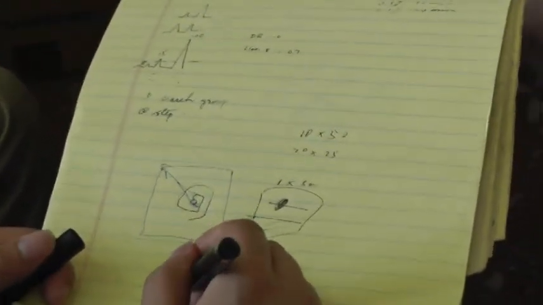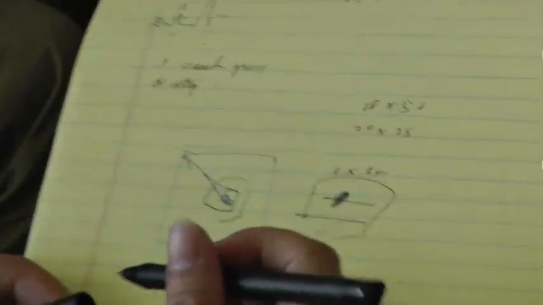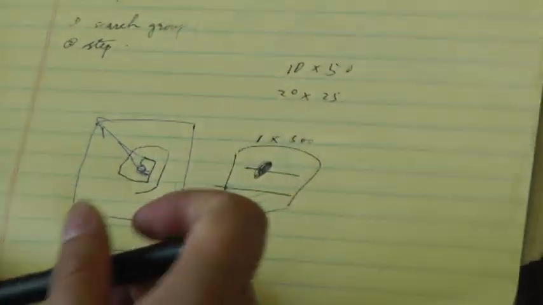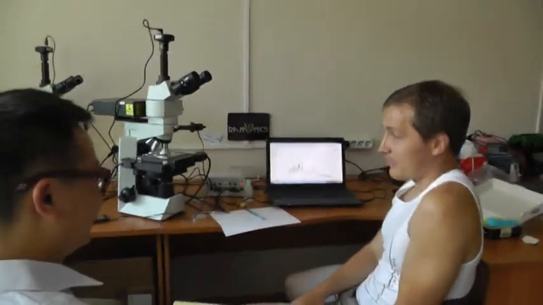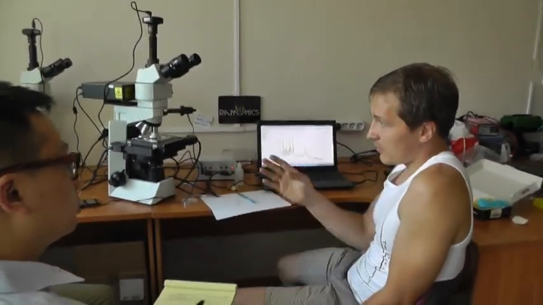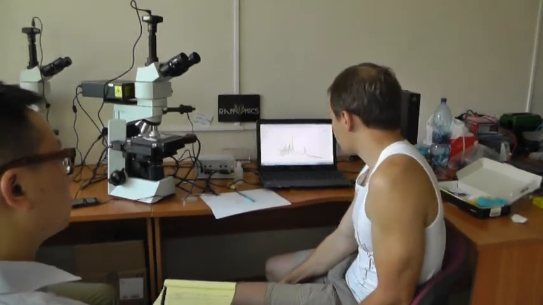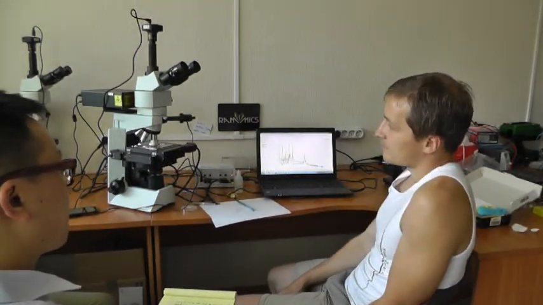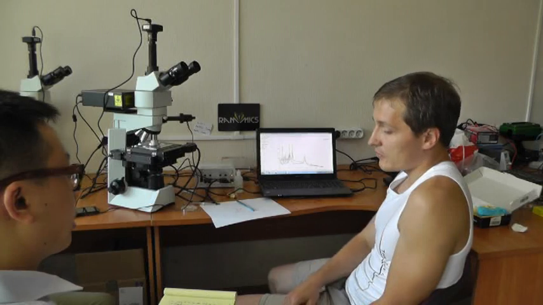Why are you drawing these spiral lines? Okay. The algorithm is a bit different, but for the task of recognition of powders, it is all the same.